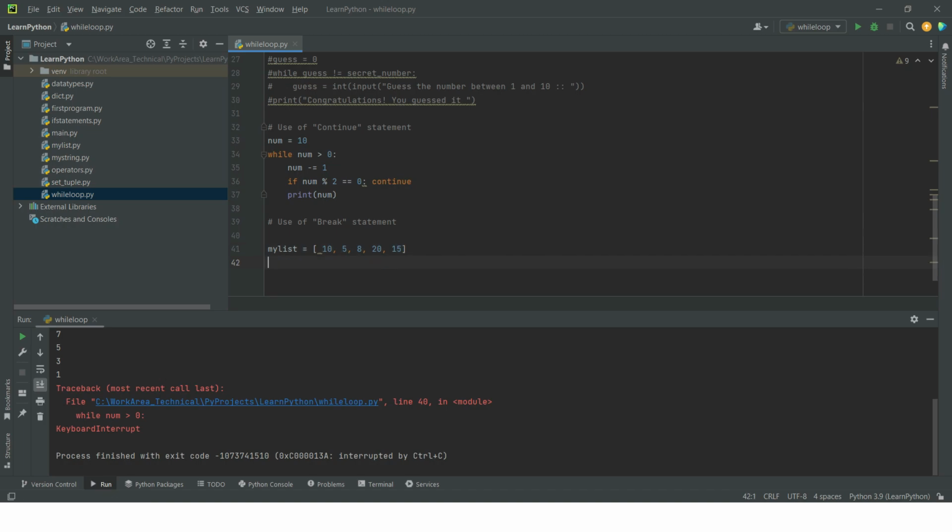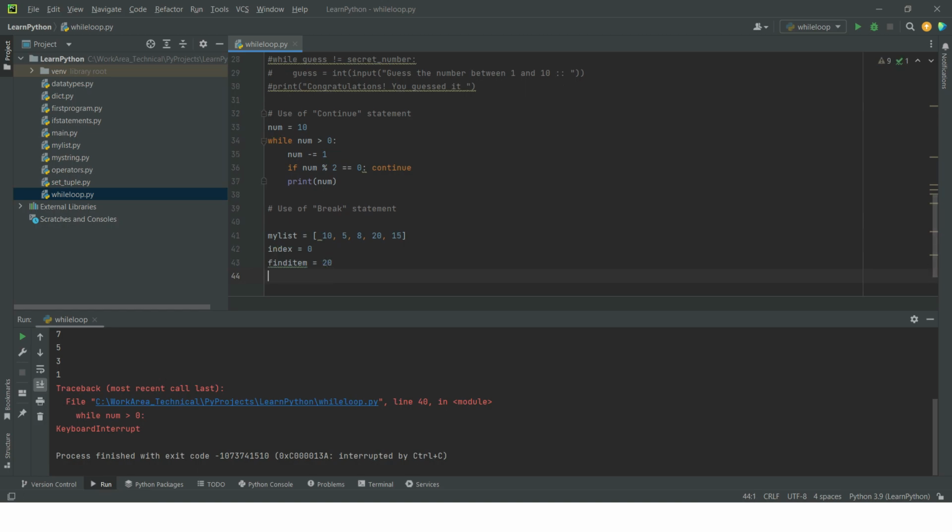Because it is a list and I want to access it using an index, I will have one index variable, and another variable wherein I store what item I want to find. So in this case, find item is equal to 20. We want to find out whether this 20 is available in this list or not using a while loop.